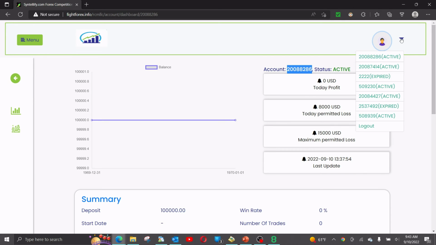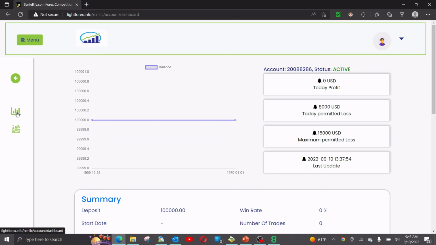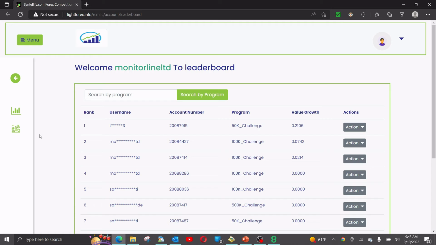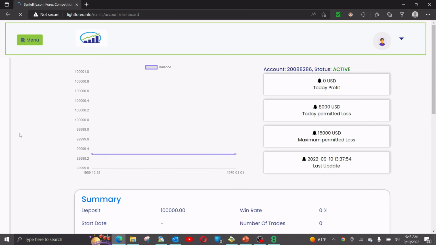The trader will also see all their remaining accounts with the respective status. So they can look at any dashboard depending on how many accounts they have. They will also see a leaderboard, and then they will also see a dashboard. So this is a dashboard icon which brings them to the most recent active account. And then they will also see the leaderboard which was available to admins as well. So the users have dashboards and leaderboards.